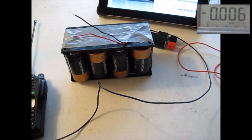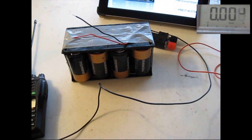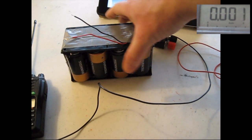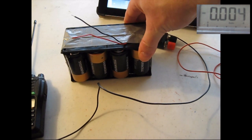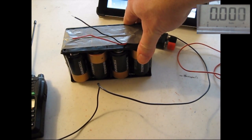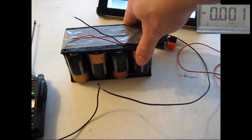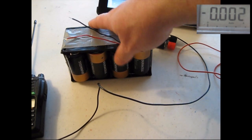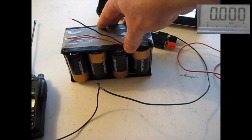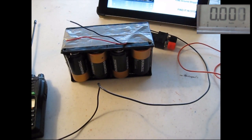So we can actually power up an HF radio or some other similar piece of equipment that doesn't require a lot of current. We would not be able to transmit because alkaline batteries typically will only provide 1 amp of current. So if you have a 100-watt HF radio or high-powered equipment requiring more than 1 amp at 12 volts, this solution would not work. But this could be used to program equipment or run a receiver.